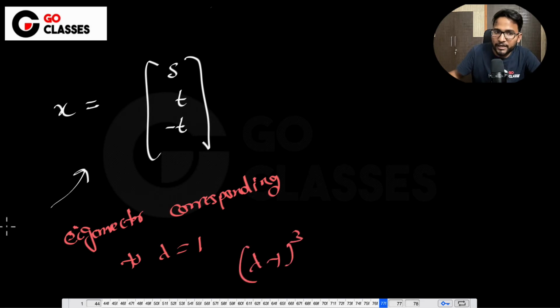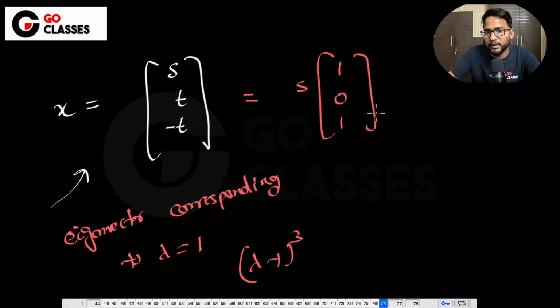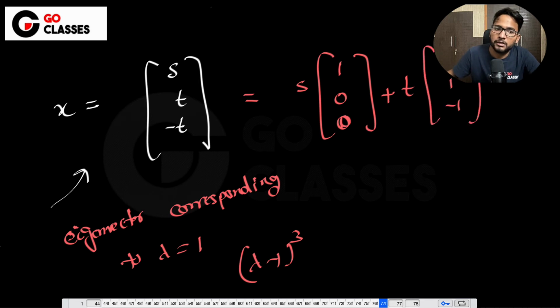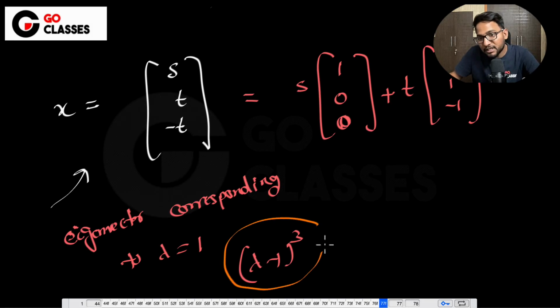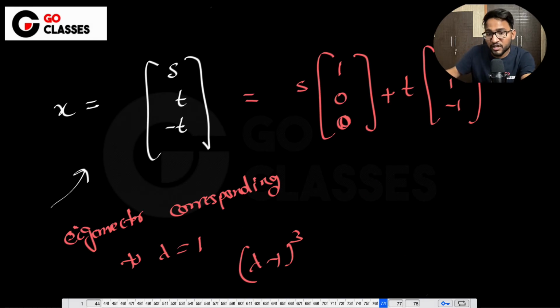Now, if you just rewrite it, how many linearly independent eigenvectors do you have? Since there are only 2 free variables, I think you know the answer. Since there are only 2 free variables, you have only 2 linearly independent eigenvectors, right? So these are 2 linearly independent eigenvectors. I hope you understood. Now see here, if lambda is repeating 3 times, then also you got just 2 linearly independent eigenvectors, but earlier you got 3. That is fine. Let's do one more example, then I will just summarize all of these 3 examples.